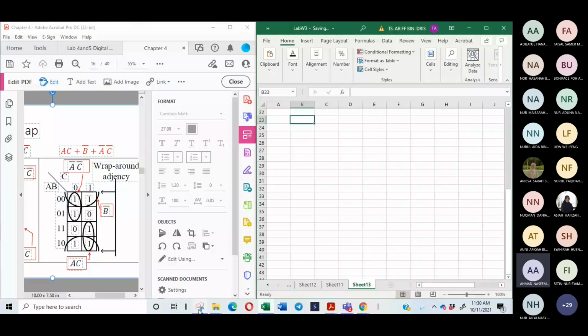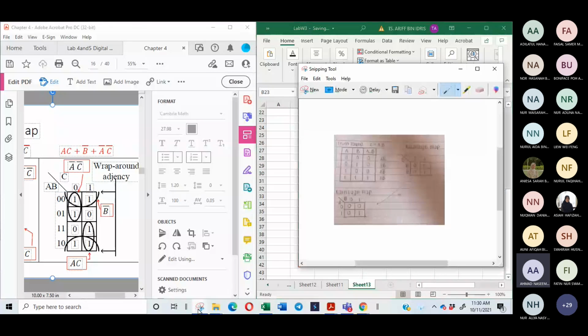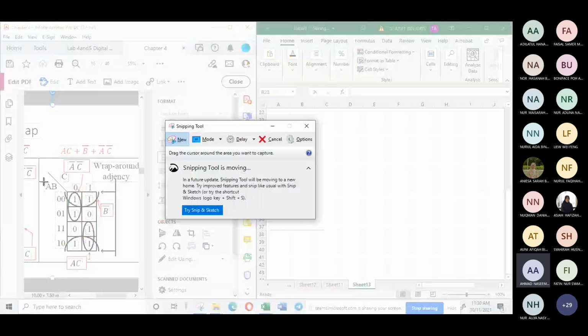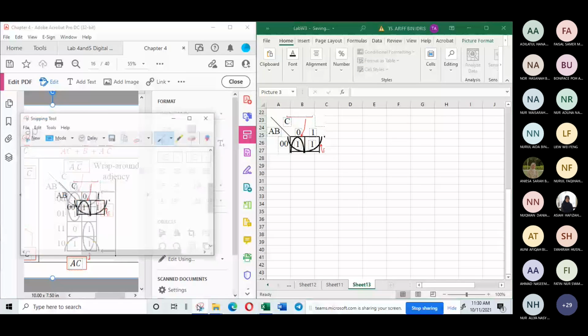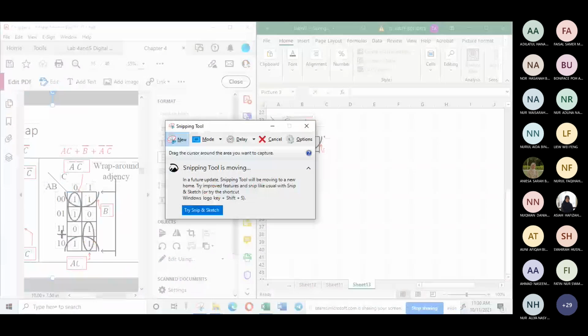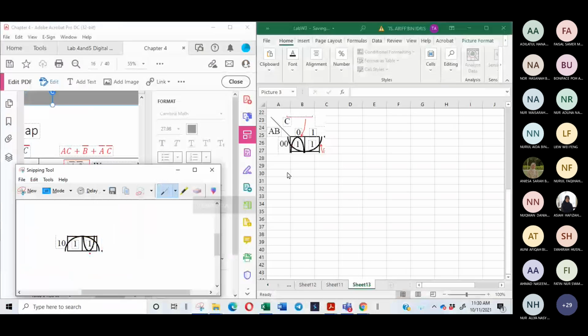Let me take this one. Okay, I cut into half. Put it here. Cut another half. This one.